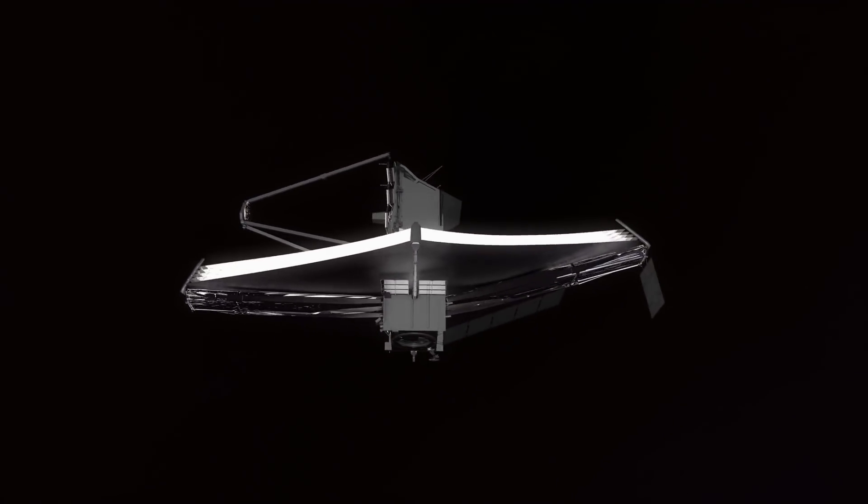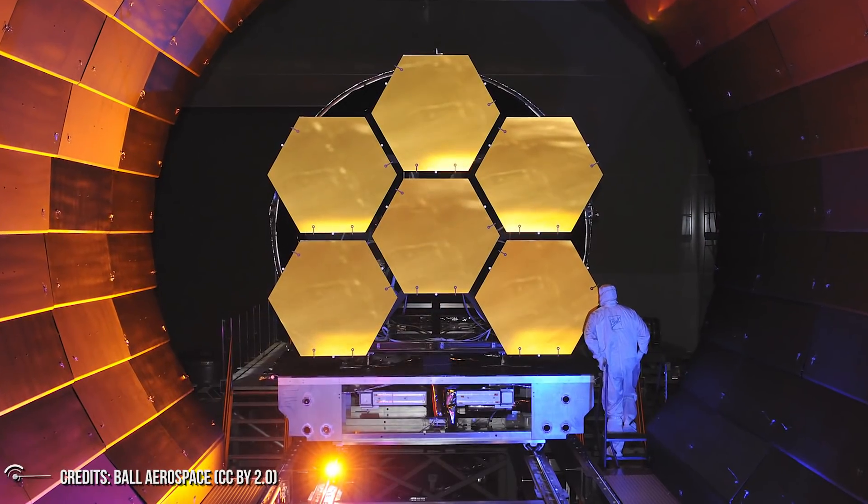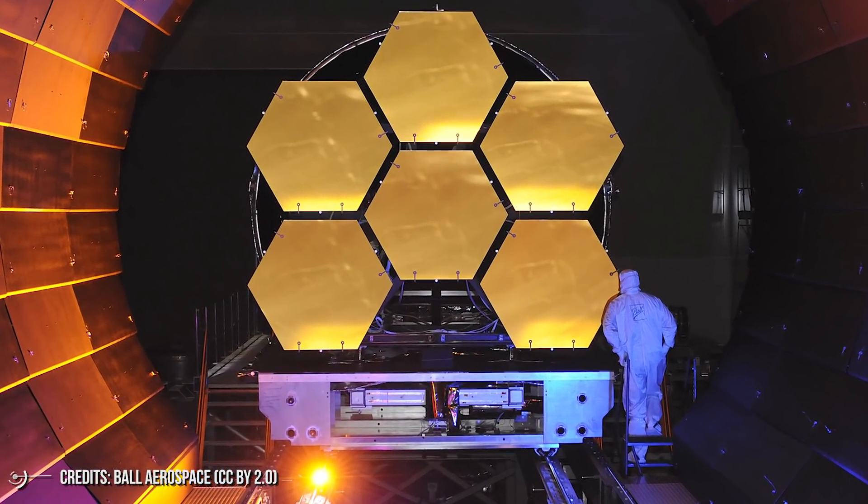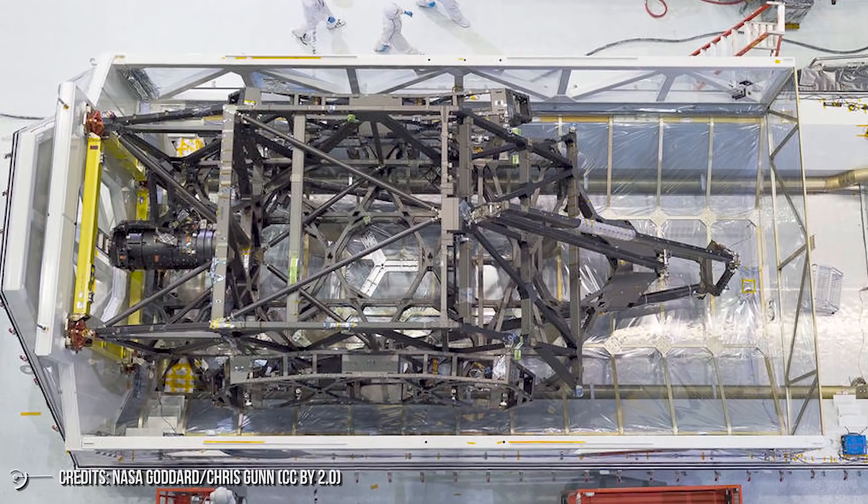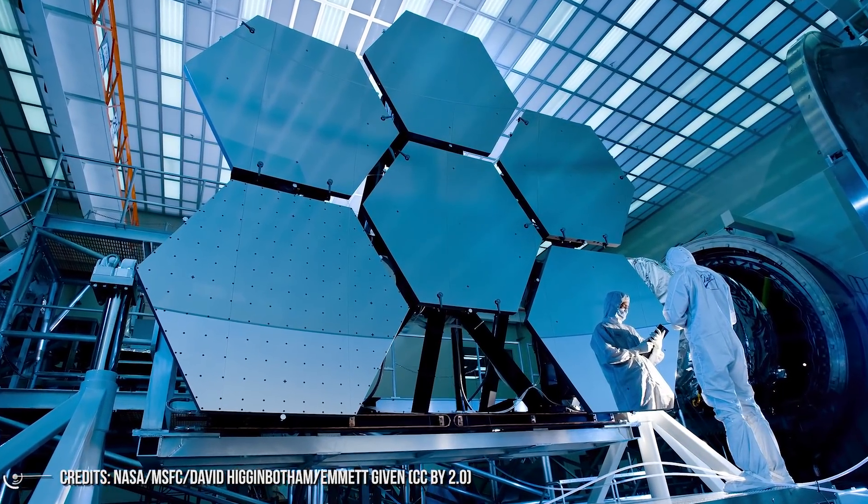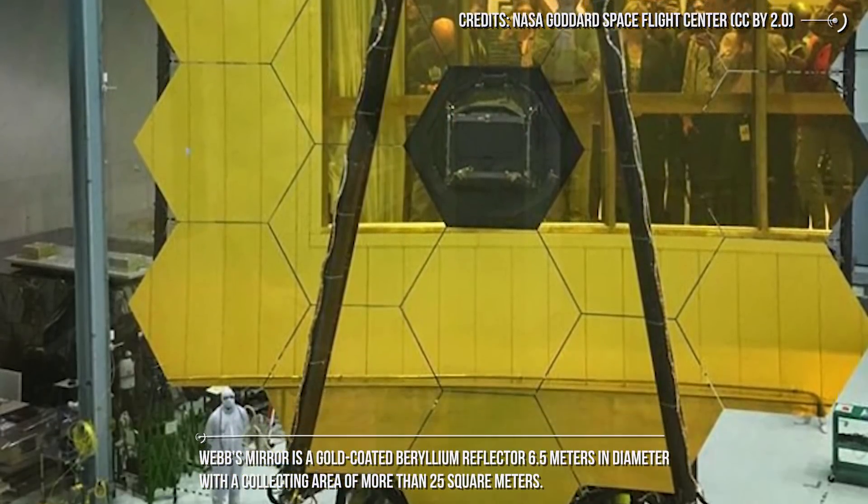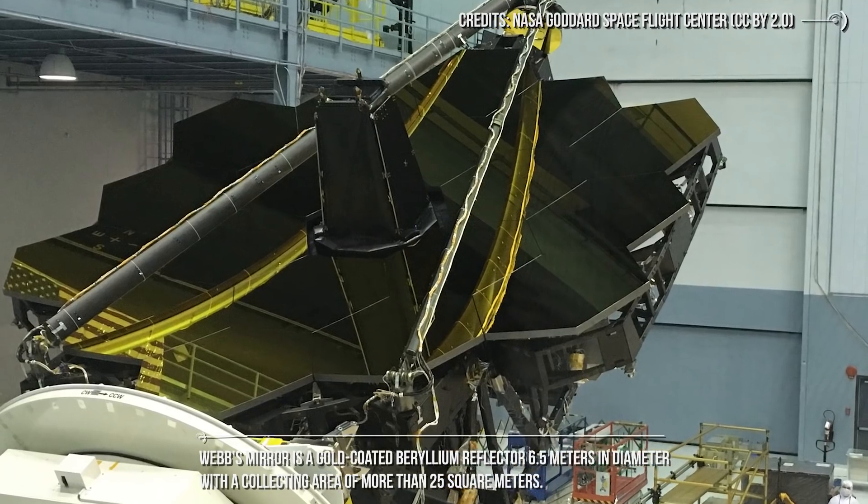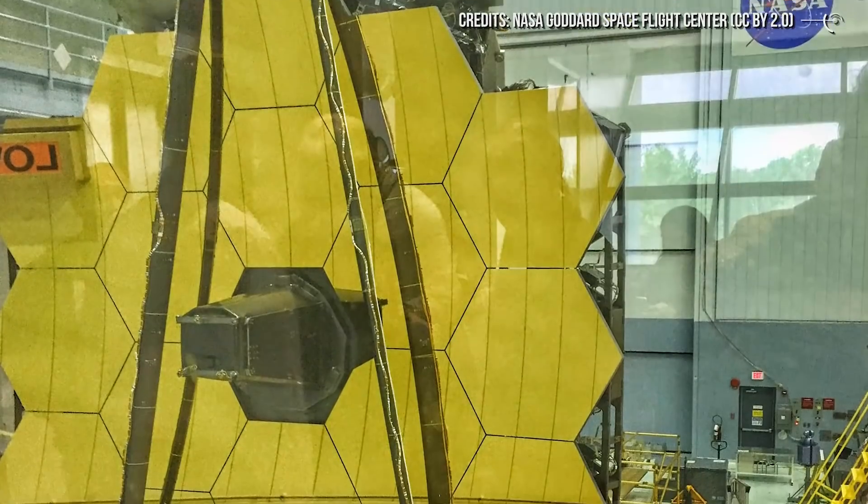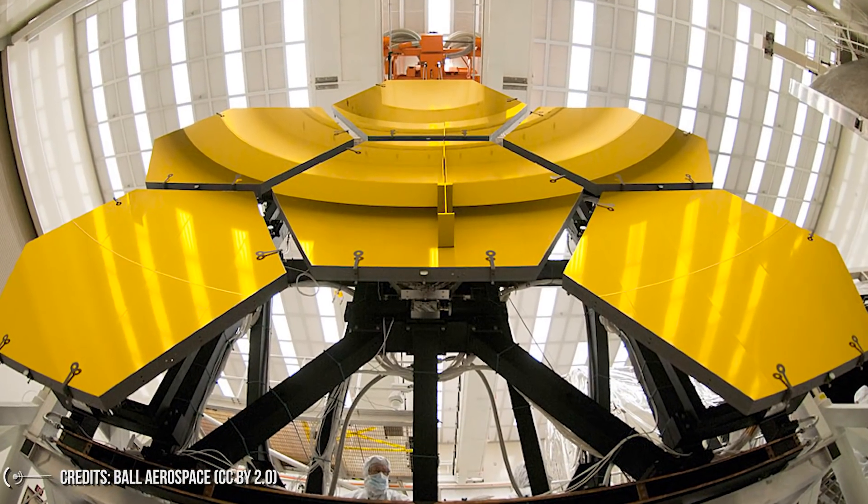The Webb Telescope is one of the most powerful instruments ever built, capable of observing deep space as never before. To do this, on the telescope have been installed optical instrumentation with a high engineering primary profile, with innovative solutions tested during the design of this technological jewel. Among the features of the James Webb is certainly the primary mirror, which made the image of this new telescope immediately iconic. Webb's mirror is a gold-coated beryllium reflector 6.5 meters in diameter, with a collecting area of more than 25 square meters. It's a huge thing, impossible to take into space in one piece. So the designers have divided it into 18 hexagons, which are to unfold after launch as kind of an origami.